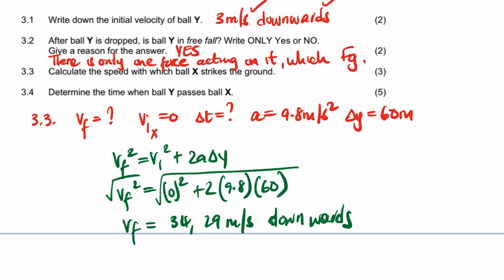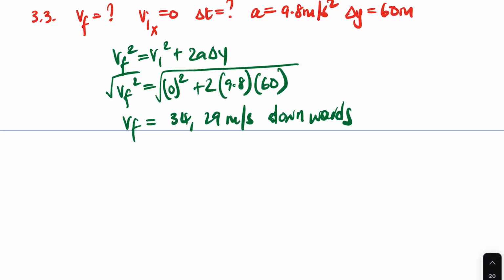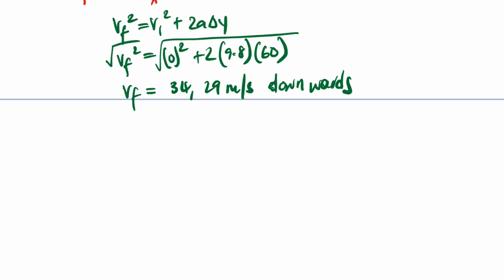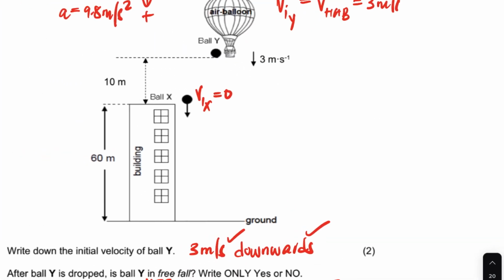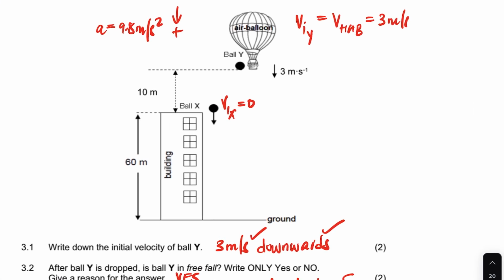This is a complex question, guys. It's very important. It's a complex question. So what are we going to do? Let's assume that ball x and y meet here. Let's say they met here. This is ball x and this is ball y. Now here, if you look at ball x, it traveled this distance from here to here. So the distance it traveled is that dy, right?